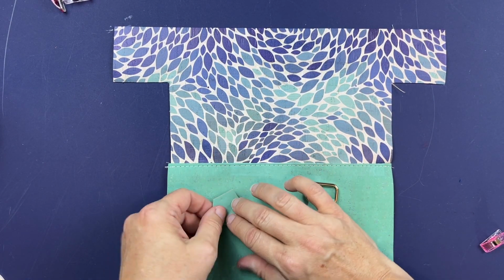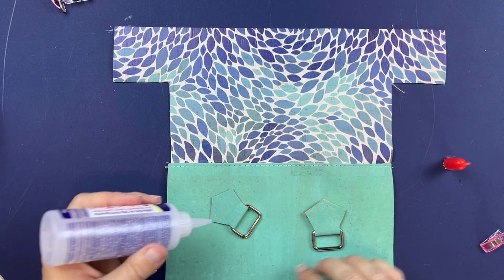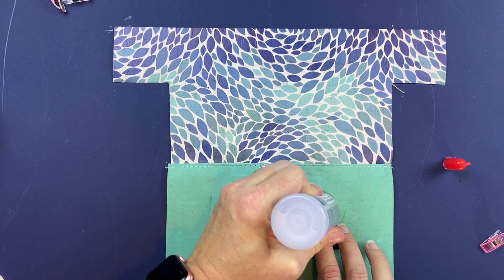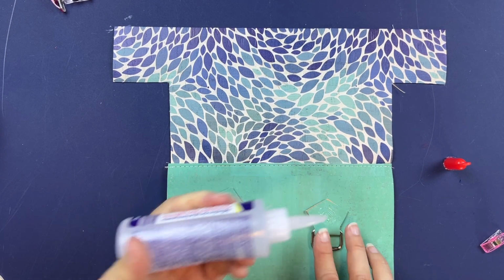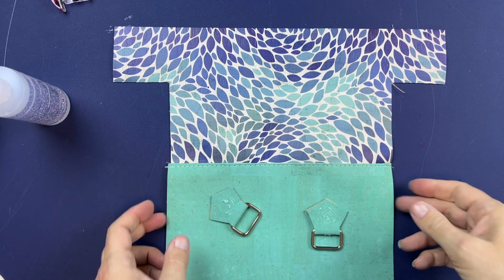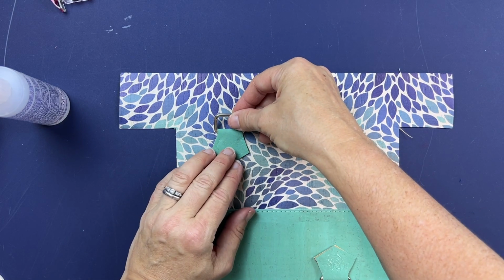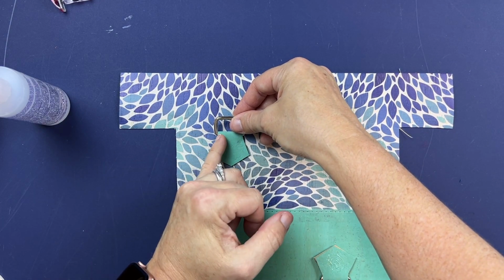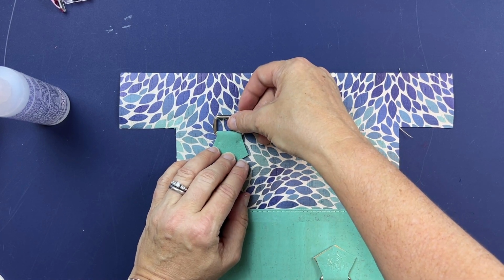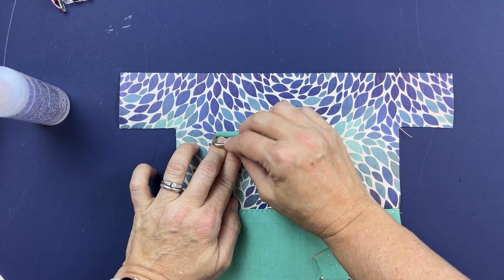Okay, so what I'm going to do now is add a little dab of glue onto the back side of both of these. A little circle of glue. And you don't have to do this. You could use double-sided tape, or if you feel comfortable enough with just holding it in place, you could do that as well. So I'm lining up the top edge and the left side of my strap anchor with that little dot that I marked as the placement guide.